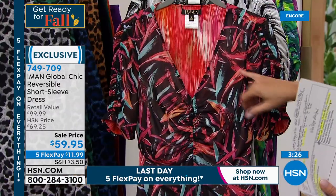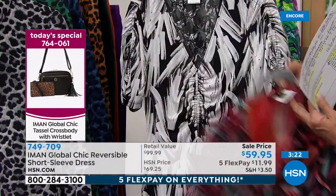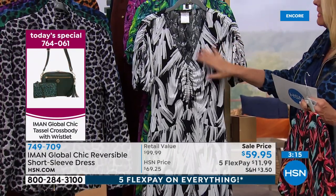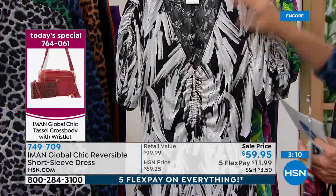You've got beautiful soft blues in here. We've got some yellows, some raspberry colors. Then we go to this one. I think this is really a friendly color. This one is called the Gray Multi. So lots of blacks and grays, even in whites. You can see reversing, it's going to give you a darker print on the reverse.